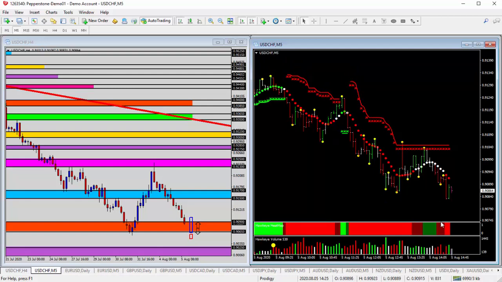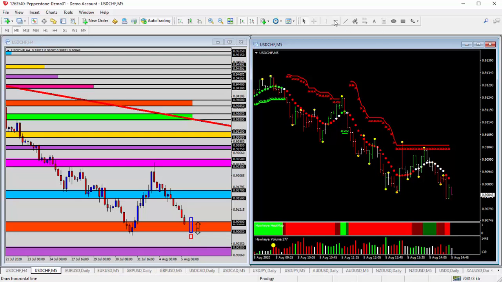But right now you can see the current state of affairs on the 5-minute time frame is bearish. We have red dots, the red trend dots, the red heat map. We don't have red volume at the moment, so that could be a little bit of a barrier for you. But if you're going to sell it, I still think you want it to break through this barrier, this orange shaded area, before I would sell it. I don't want what happened last time to happen and try and sell it here. So I would like to see it get through that 0.9065 level.